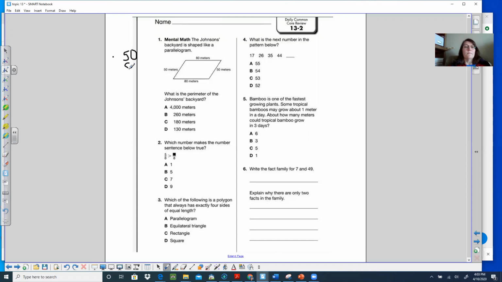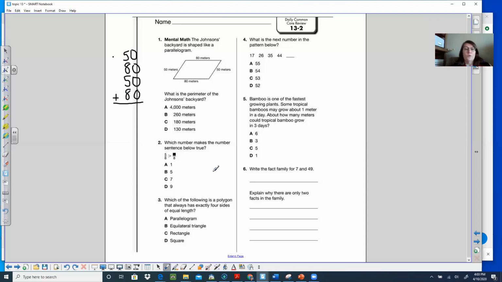Stack your 80, your 50, and your 80. Now I am not going to add those for you. You can add them yourself. If you want to do friends of 10 and then do 8 plus 8 is 16 and then add that together, you sure can. There should be one that is clearly a no way Jose that you can get rid of on this particular one.